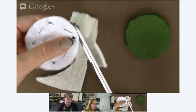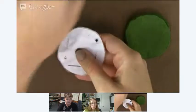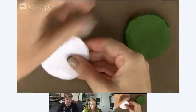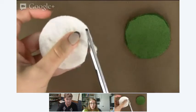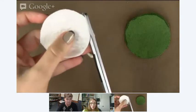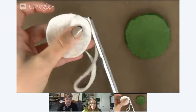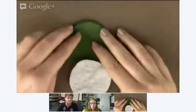All right. And then because I want to make sure that my batting is not going to be sticking out from my fabric circle, I'm just going to go around again and just trim it so it's a little bit smaller. It doesn't have to be perfect because nobody's going to see it once it's on the inside, which is good because I never cut circles perfectly. Just freehand. There we go.